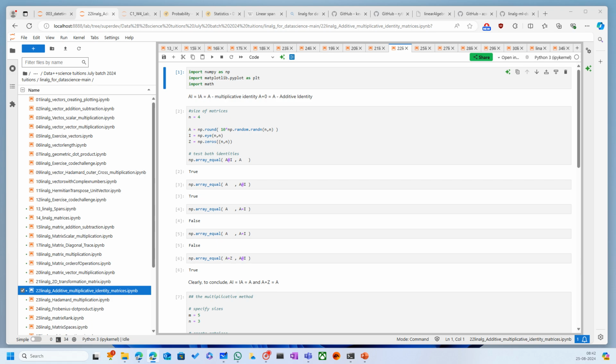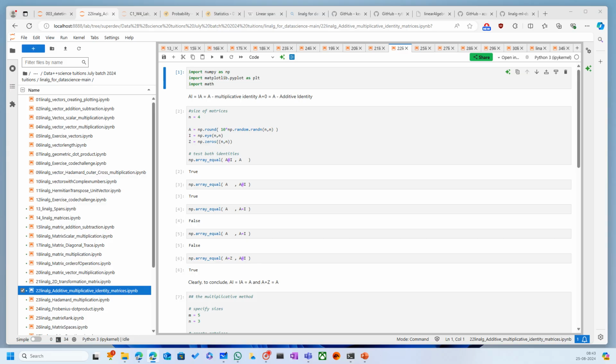So if I take np dot I of 2, and I print that I, this is what it is. If I do a at I, and I at a, they are the same.